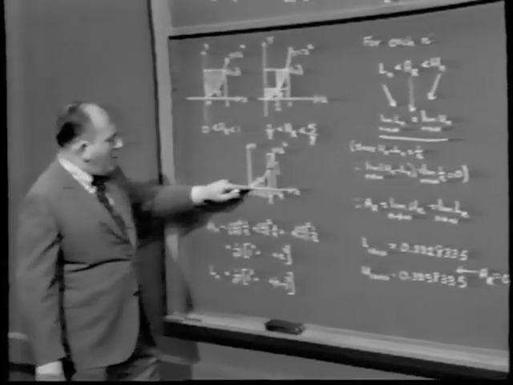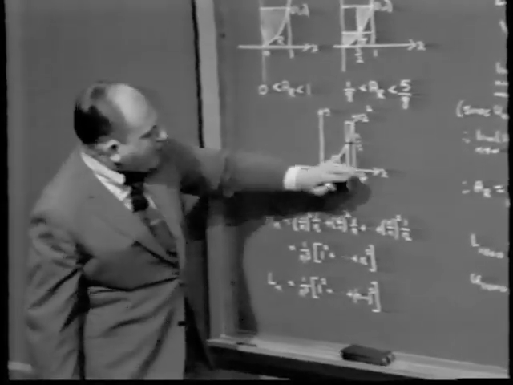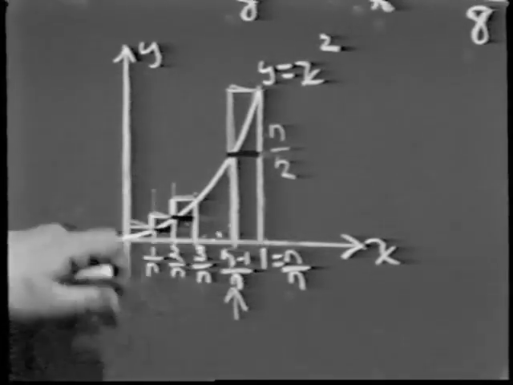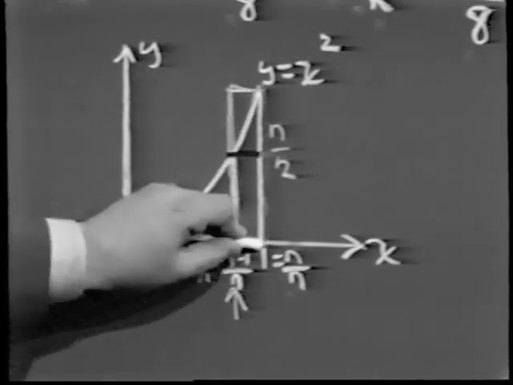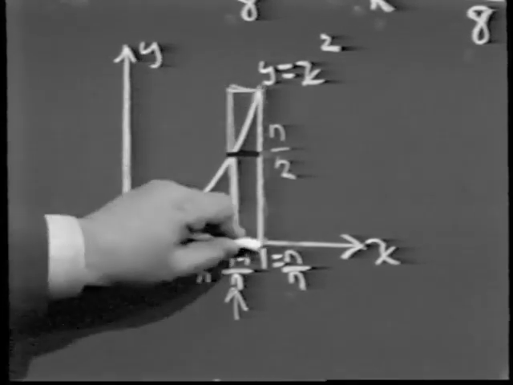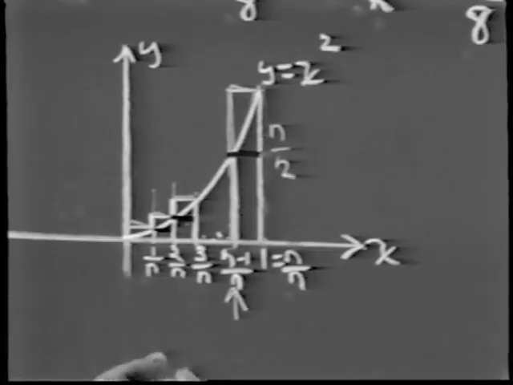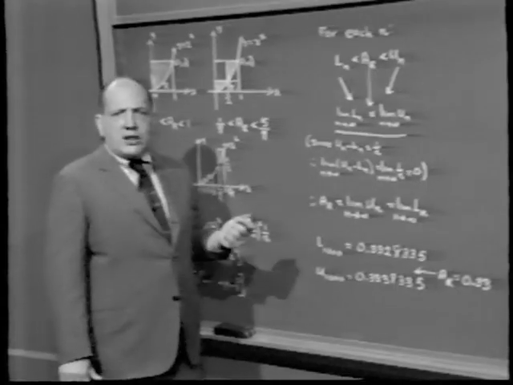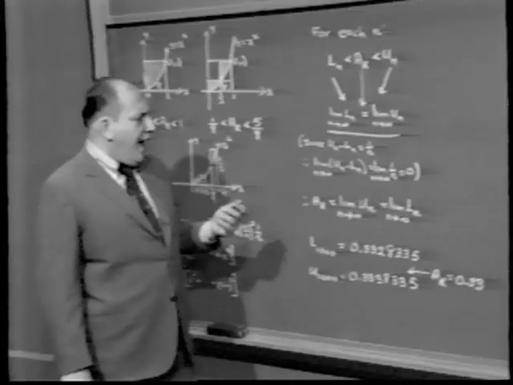Notice that back here, the way we went from U sub n to L sub n was we just pushed over this whole network by 1 unit. In other words, the rectangle that we squeezed out in going from the upper sum to the lower sum was just this particular rectangle whose height was 1 and whose base was 1 over n. In other words, the area that we've kicked out in going from L sub n to U sub n is 1 over n. This is what this thing here says over here. This is worked out in detail in the notes, but again, I just want to go through this thing quickly so that we get the idea of what's happening over here.